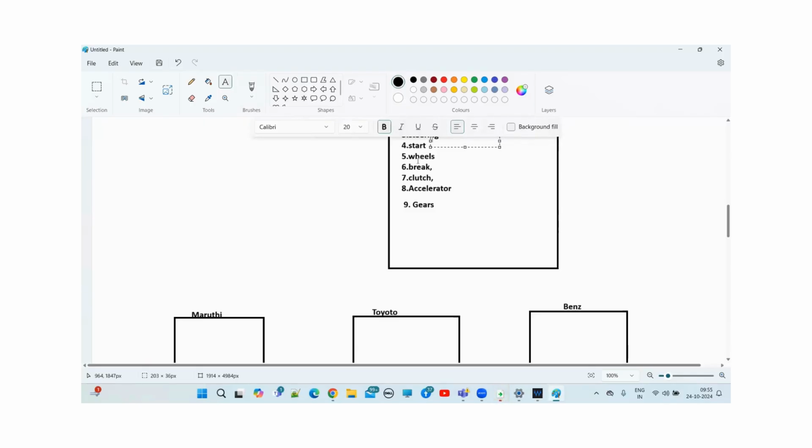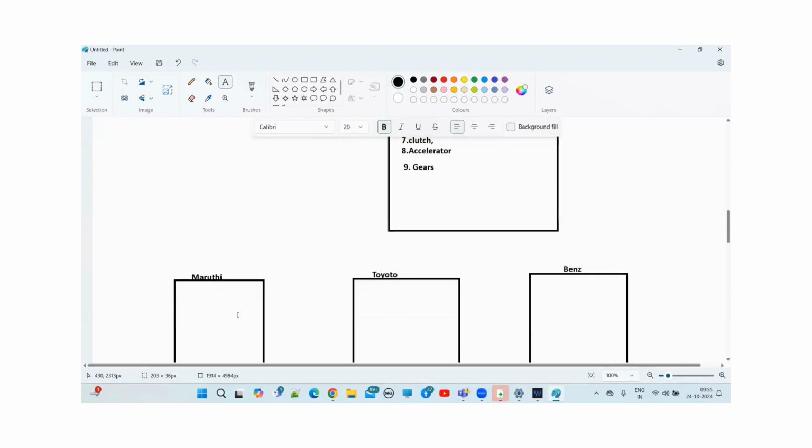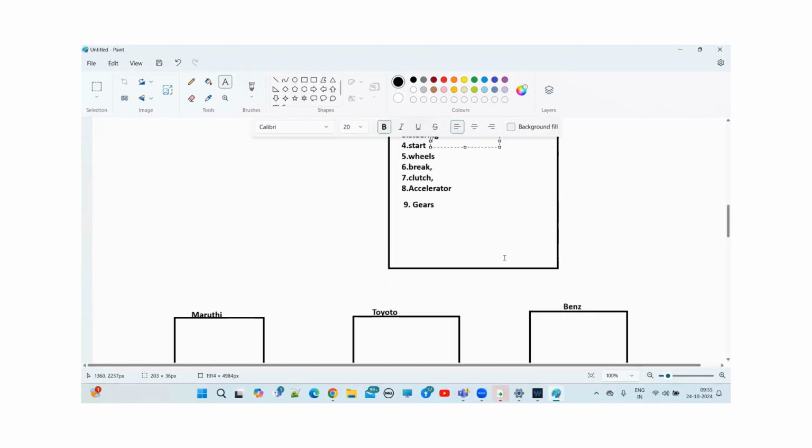Okay. Now wheels. Wheels are also the same. Maybe Maruti cars can have normal wheels, Toyota cars can have alloy wheels, Benz cars can have ultra alloy wheels or something. But every car should have what, guys? Wheels. Okay. Now, brake.